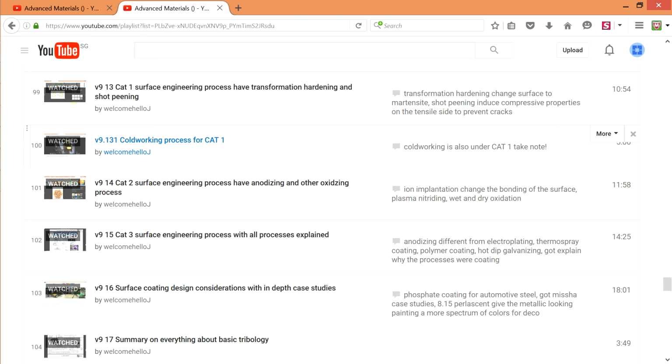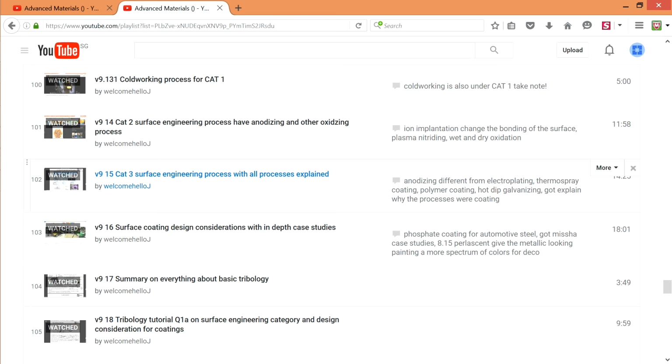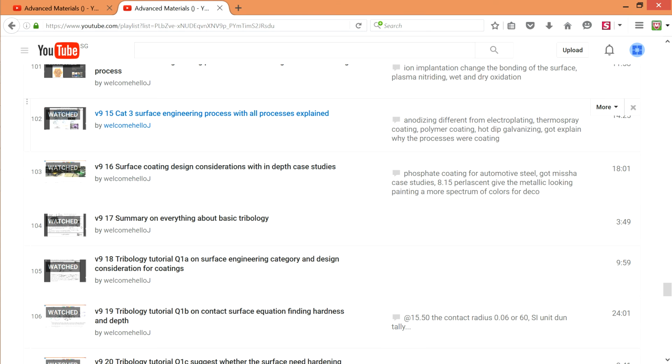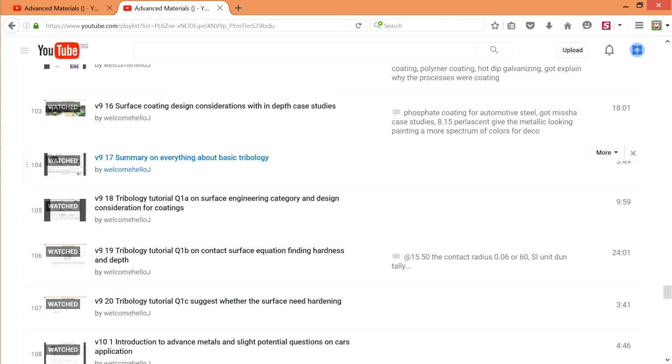Category 2 deals with changing the chemistry, like doing certain chemical treatments that change the whole chemical composition of the materials. Category 3 deals with creating a coating on top of it and protecting your composites or your materials, even metals also. So for the summary of that, you should also just check it out if you need it.